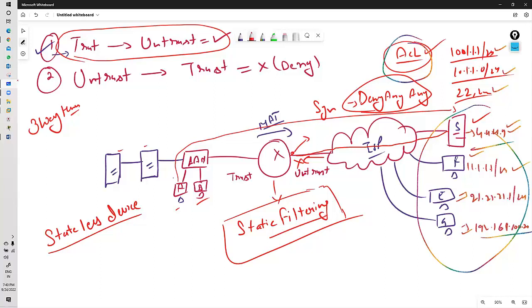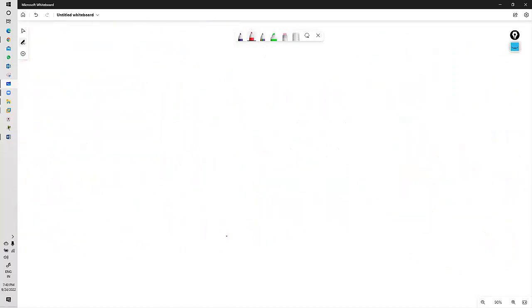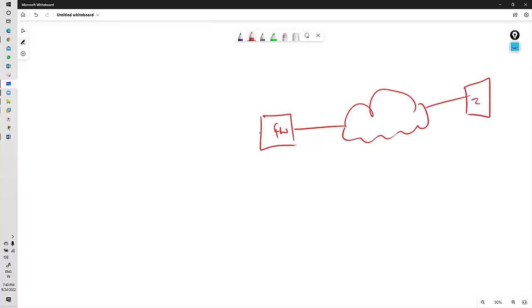Now, let me put a firewall instead of the router. This is your firewall. We have LAN users.